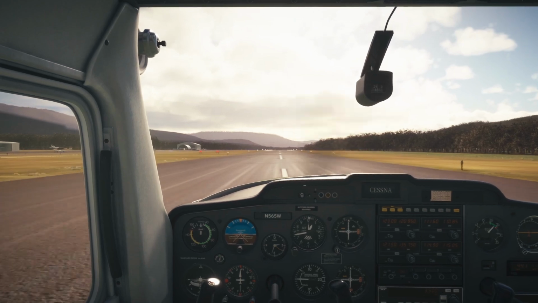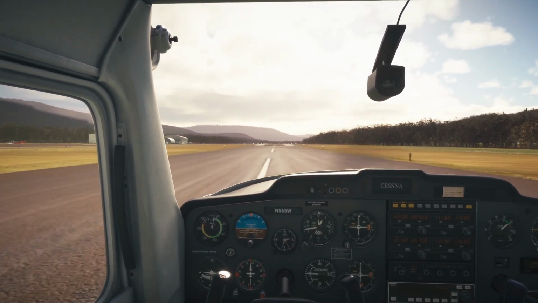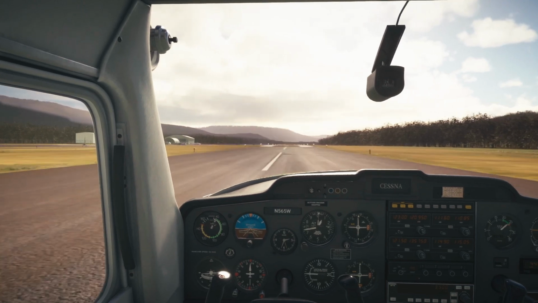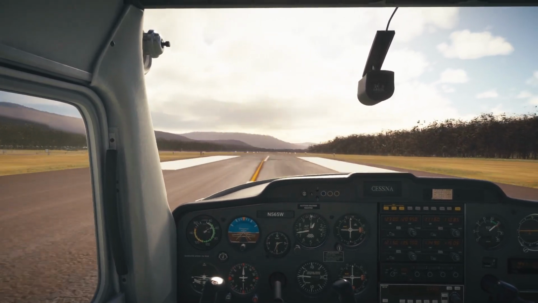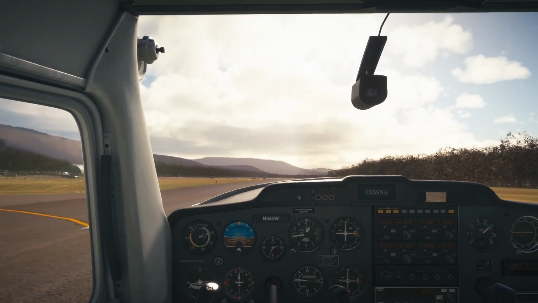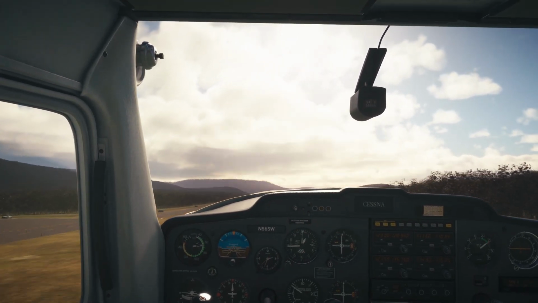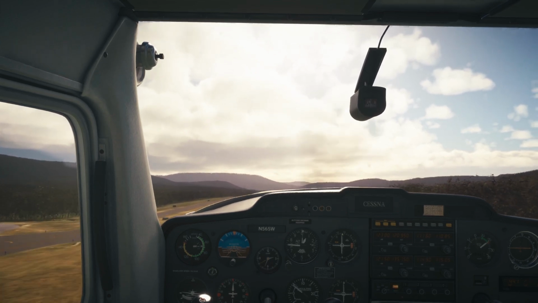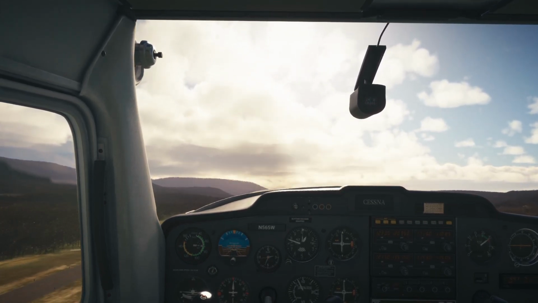However, I think it makes more sense for us to do a straight out departure and continue climbing until we get past the mountain. This way, when we finally do double back, we'll be above the mountain and we won't be as constrained by the terrain. We're going to look for Monroeton, which is a small town just west of the field here, and that'll be our visual waypoint for us to turn and continue climbing above the mountain.